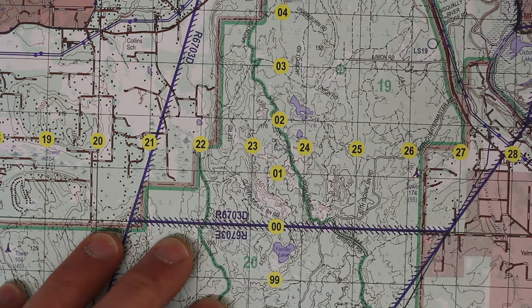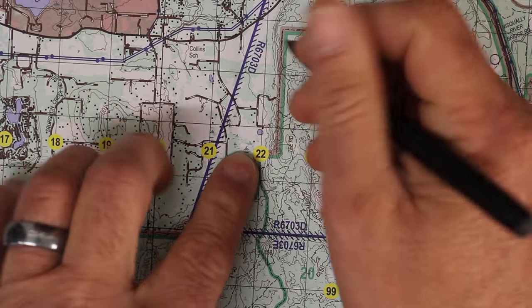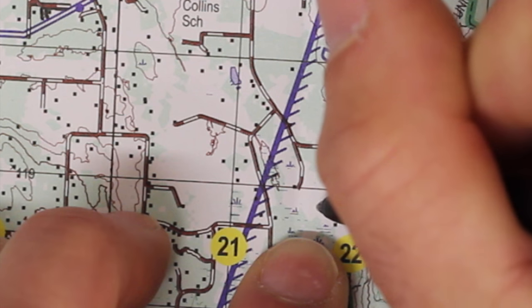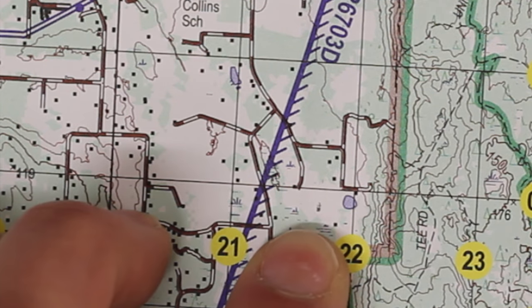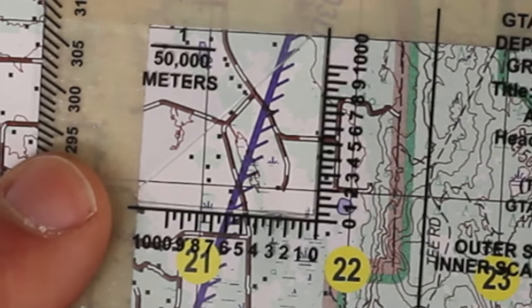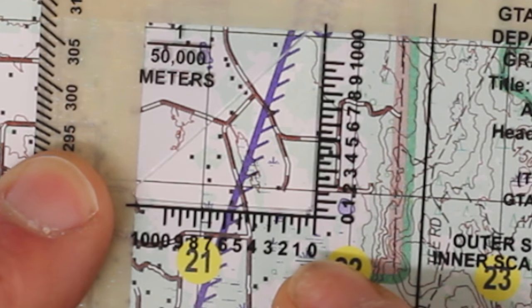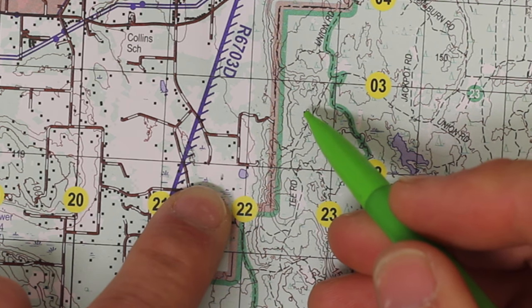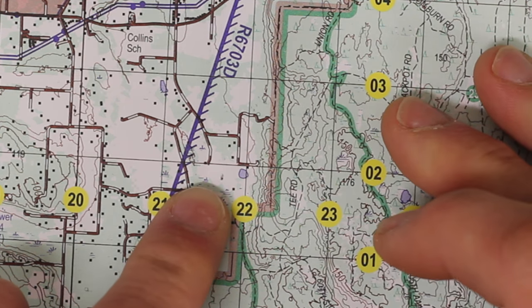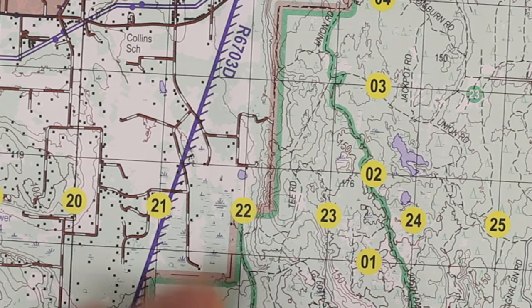So why do I want to use a fine-tip mechanical pencil over something that I've sharpened or a pen? I'm going to zoom in a little bit closer here. I'm just going to take a small pen and make a small mark right there. You see that? If I take my protractor and measure it, I can see that that point is almost 50 meters. And if I make that same error on both my starting point and my destination, not only is my distance going to be inaccurate, but my direction's going to be inaccurate — everything's going to be inaccurate. I want to try to eliminate all the inaccuracies I can as I'm putting everything on a map.